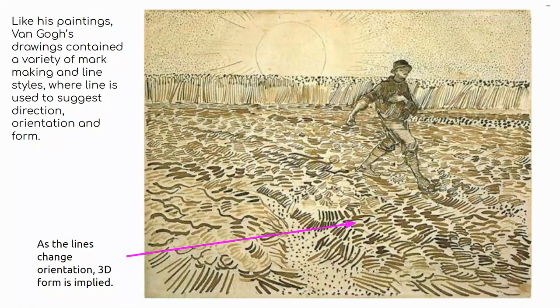I also want to remind you that what we see Van Gogh doing here also is using different styles of lines. So shorter lines on the field where we see the swaths that were cut, and then longer vertical lines in the distant crop that's still standing, and then little almost stippling lines in the sky.